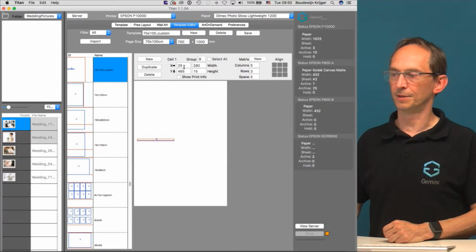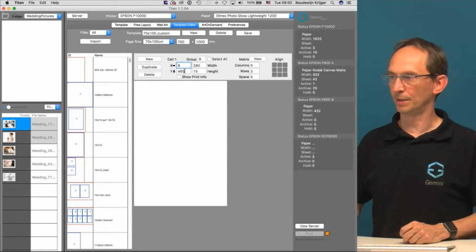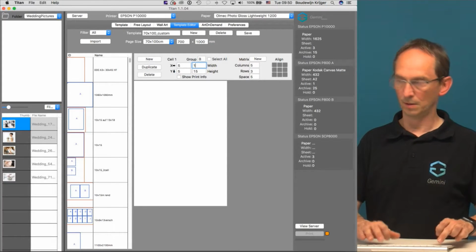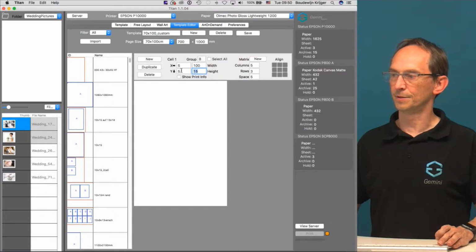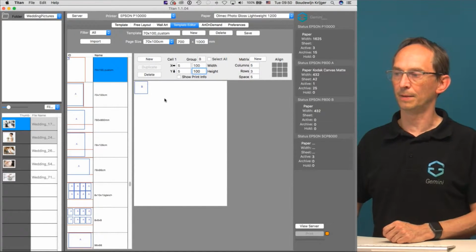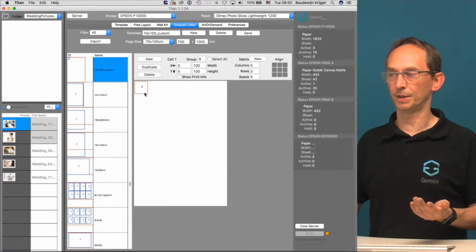Or we could enter the size before we make one, so we could delete it and then say I want one created at 5 millimeters from the top left corner, and I want it to be 100 millimeters square, and then say new, and that would add that cell. That would just add one cell. You can do more cells, of course.